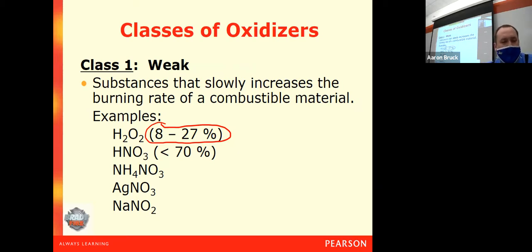Sodium nitrite. Primary place where we see nitrites are in certain kinds of food. Pink salt, anyone that does their own curing of meats, makes their own bacon, your own jerkies, does any kind of meat pickling processes, like for corned beef. Sodium nitrite, pink salt is the primary component of that. But these are weak oxidizers. Relative danger to us is relatively low if we use them properly.